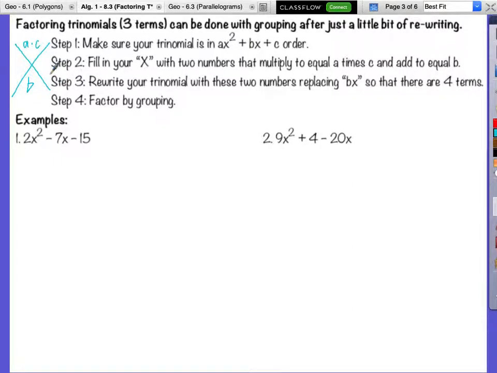And so let's start kind of walking through here. So here with our first example, and we'll continue on. Is this in standard form? Is it an ax squared plus bx plus c form? Yeah, okay, we have it in our descending order.